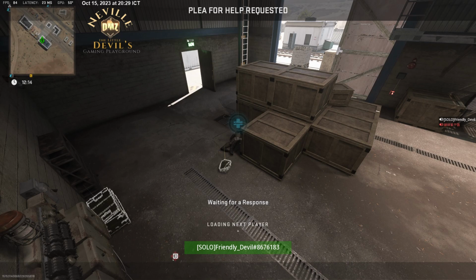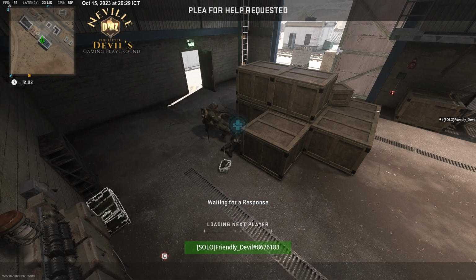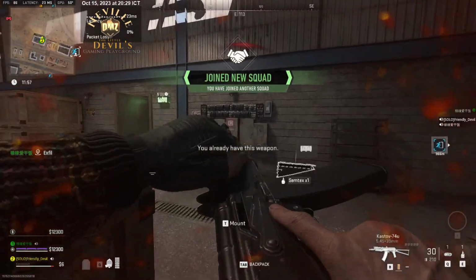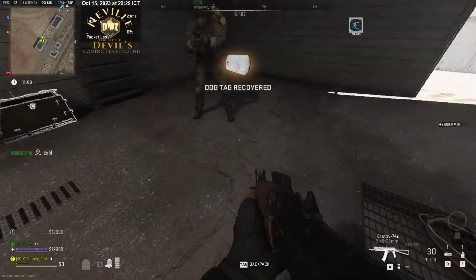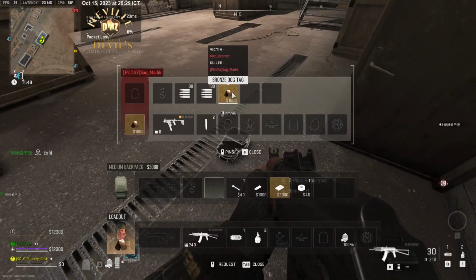Hey, bro. Revive me and talk to me. I can save you. I can save you. Revive me, and I'll shut up. Yeah, yeah. Hey, bro. Hey, bro.